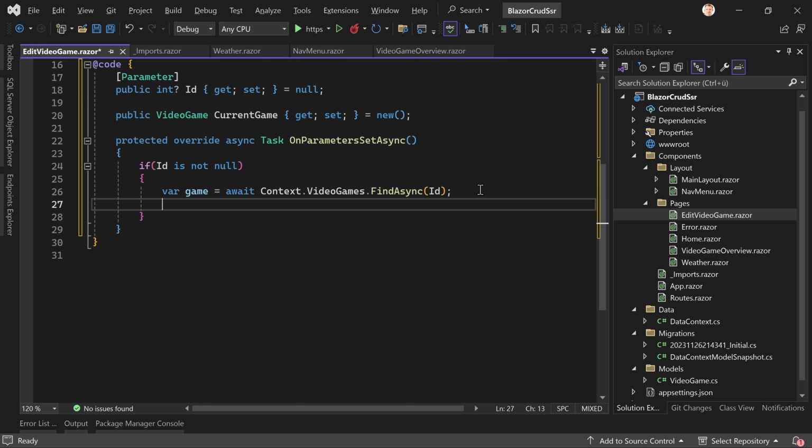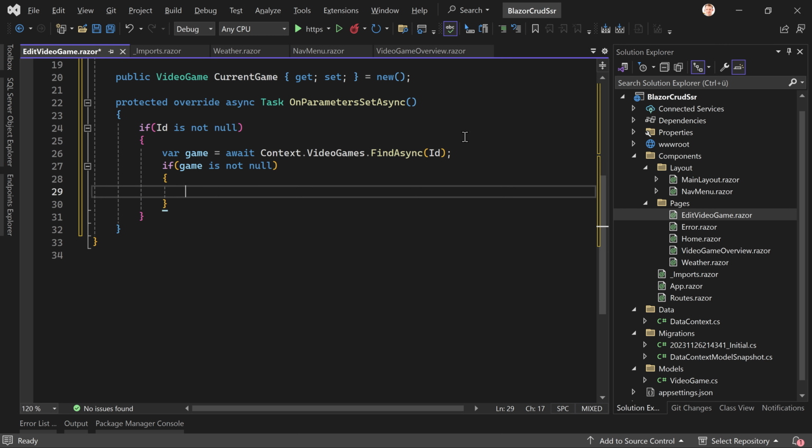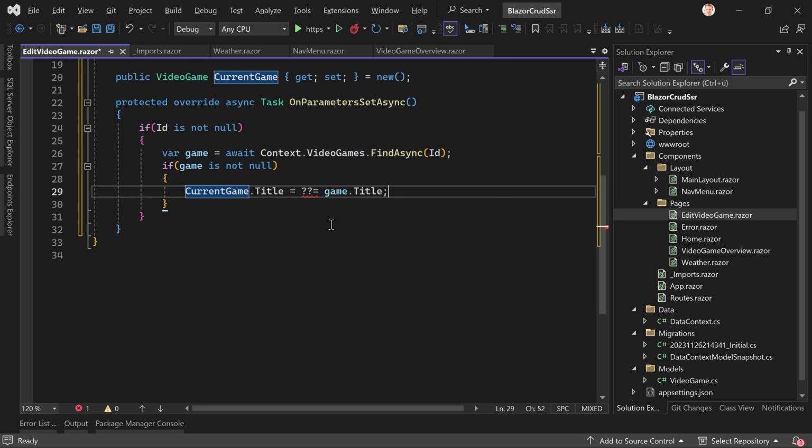And again, here now we ask if the game is not null, we set the properties here. So CurrentGame.Title is only, if this thing is null, then we set this to the game title, using the null-coalescing assignment operator, and remove the other operator here.